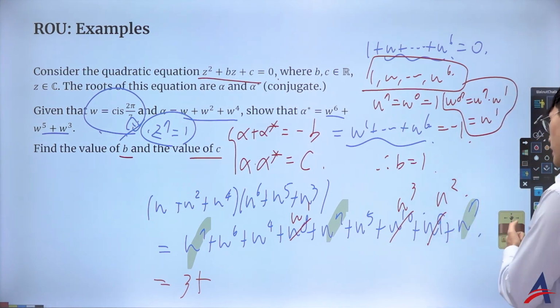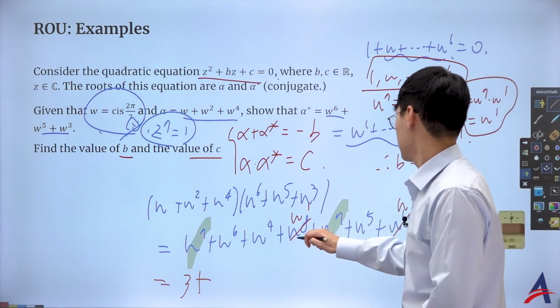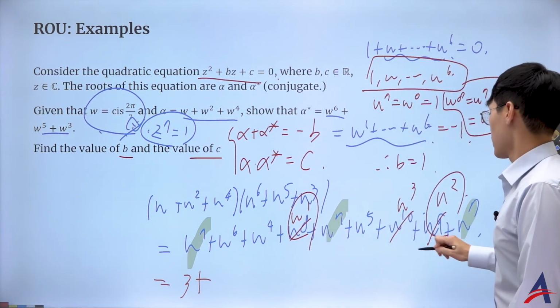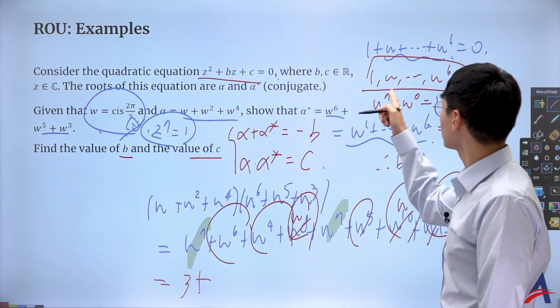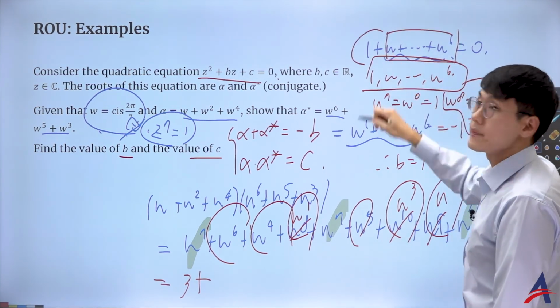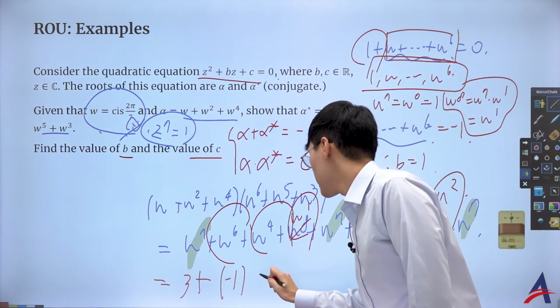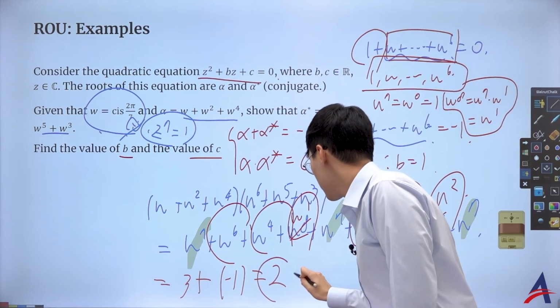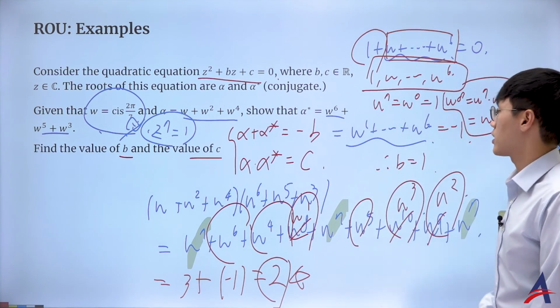Do I have omega 1? I think I must have. There you go. 1, 2, 3, 4, 5, 6. That's great because we established that omega 1 to 6, if you add them together, that would become negative 1, isn't it? After rearranging. So I'm going to let this be negative 1. So that gives me positive 2. Wow. So we found the B and C using the sum and product of roots.